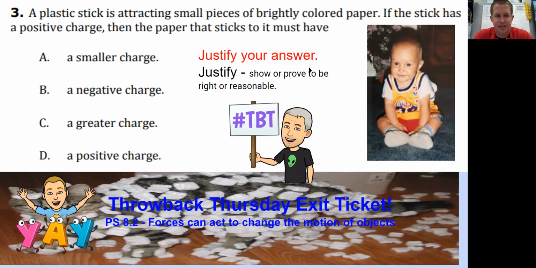Okay, the correct answer there is B as in boy. The paper is going to have a negative charge because the stick was positive. So opposites attract. We have a positive and a negative, and they're going to get pulled together. If they were the same charge, both positive, they would be pushing away. Or both negative, they would be pushing away. That's like magnets. When they're the same charge facing each other, they're repelling. But if I turn this around, it's going to attract that other magnet because they're opposites. So opposites attract. Good job with that.